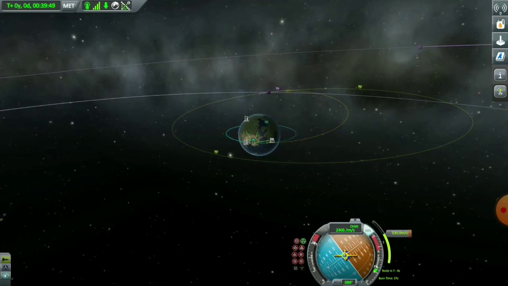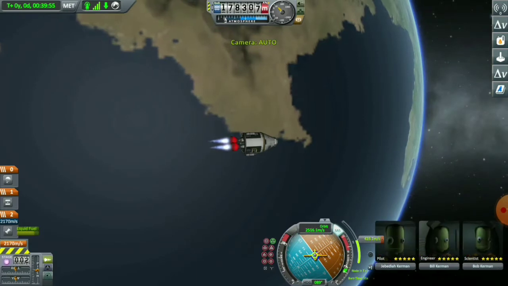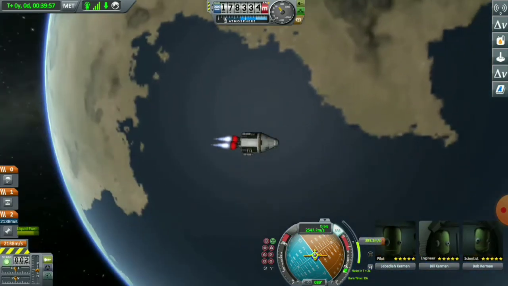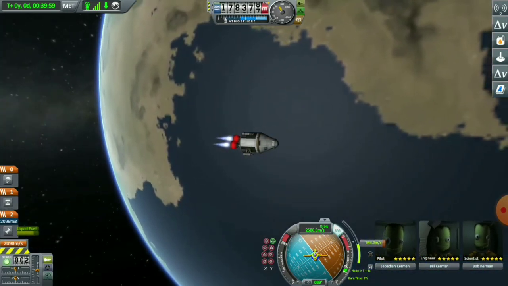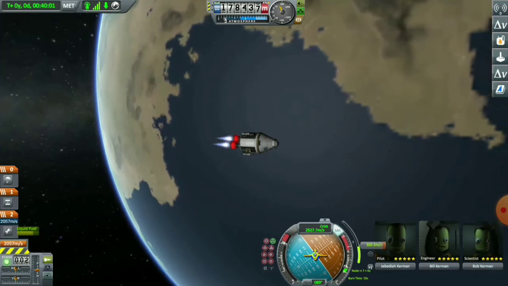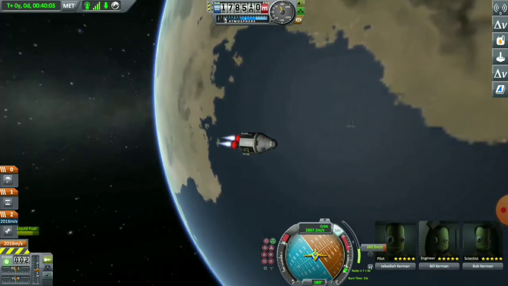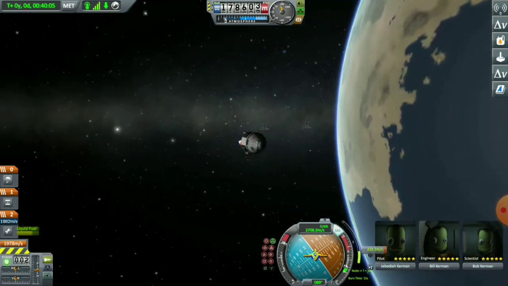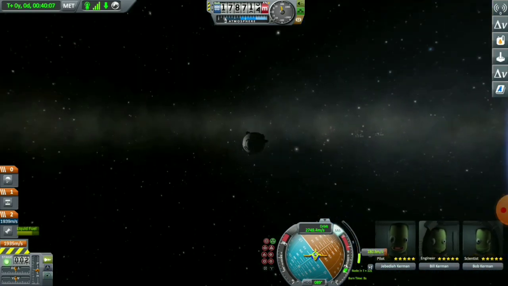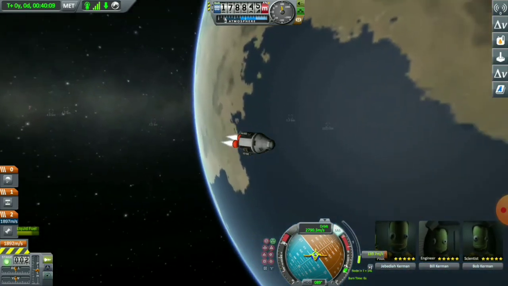It will be more accurate. But for planetary transfers, or celestial body transfers, it's much easier to just cut in half. You'll save more fuel, and your encounter will be more accurate.